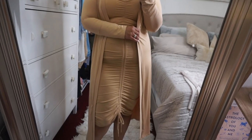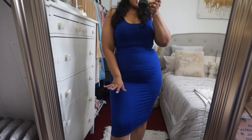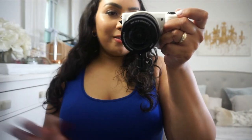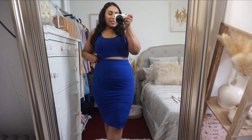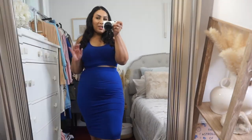To go with that outfit I picked up this long nude cardigan — nice medium weight material, fits true to size. Next up is this blue two-piece set. I'm showing a lot of dressier sets because people are going out more now. I chose this blue color because my husband loves it, but it does come in other colors. It has a wider strap so you can wear your regular bra with it. It's a crop top and the skirt is pretty high-waisted — you can pull it up as high or as low as you want. The material is very stretchy and I don't see anything through it.